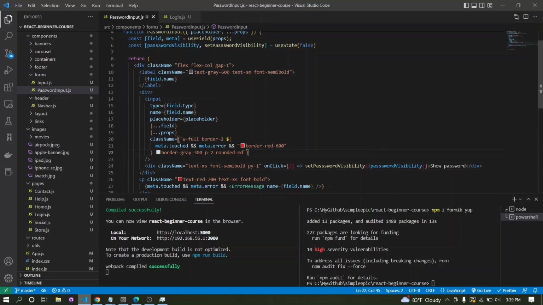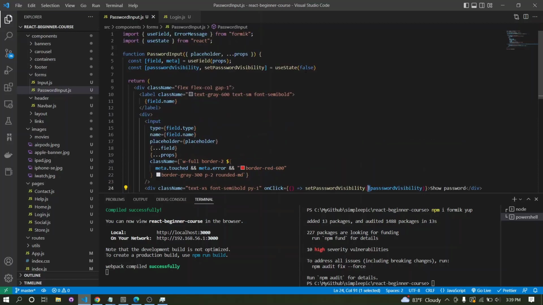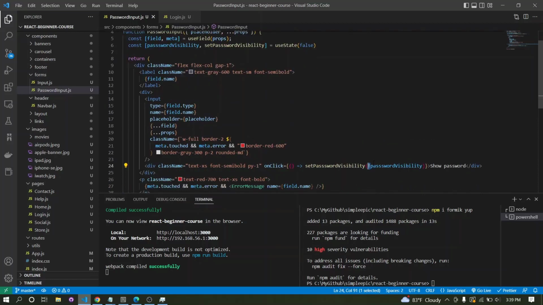So instead of making it as true and false, what I can do is invert this value. So inverting is specified like this, right? So this is not passwordVisibility, then it will become true. Then if I click again, it will go not true, which means it will again become false, right?